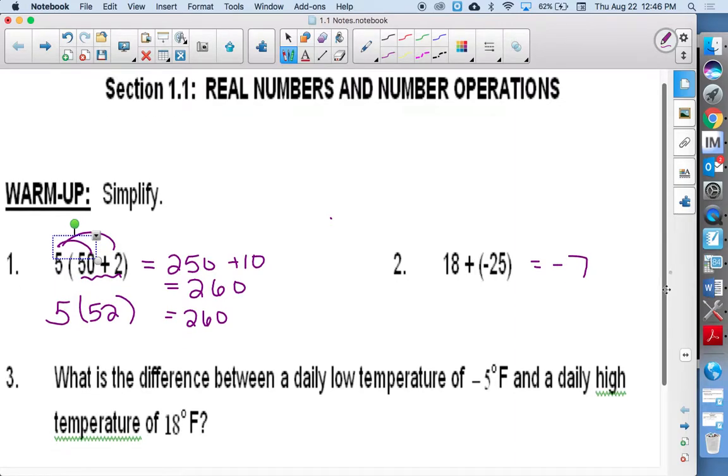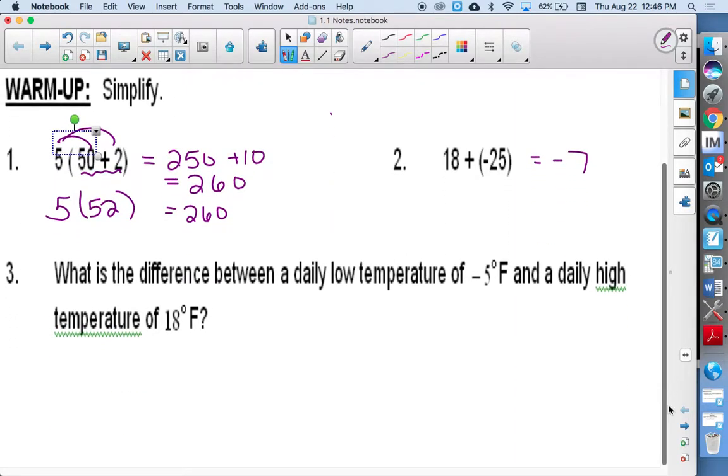All right, the last one, a temperature problem. We want the difference between a daily low temperature of negative 5 and a high temperature of 18. Seems like it's February at this point. What's the difference if I start the temperature at negative 5 and we go up to a temperature of 18 degrees? 13 degrees. So Jacob says 13 degrees. Anybody else have a different answer? Brooke, what do you say? Negative 23 degrees. Anyone else? Zach. 23 degrees. All right, so we have a couple of different options here.